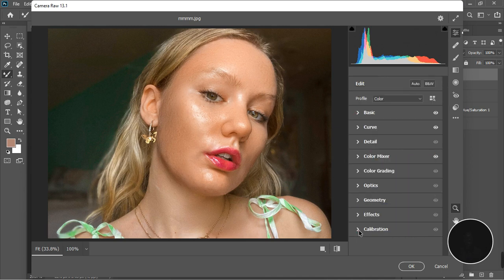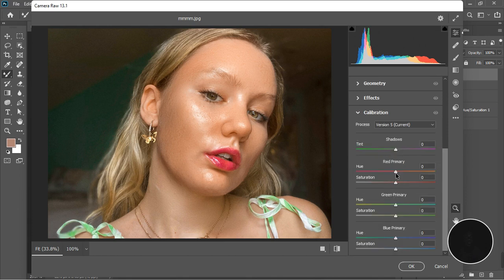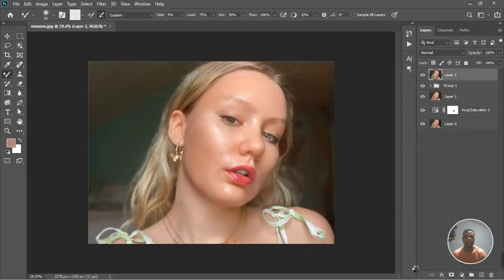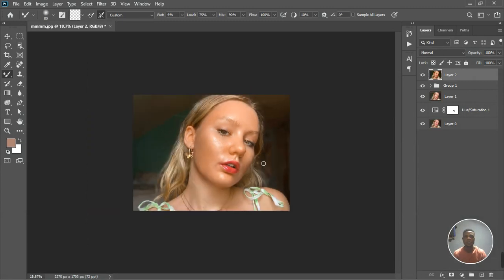I like going to the calibration, and the calibration first skin, taking it to the front, make it look like some cameras. So take this one forward, and the more you take it, the more you find more interesting places to put it. I'm going to take it all up again, and let's make the green follow the red this time around, and we have it like this. Wonderful. So we can click OK and see our final result, which is our color grading.